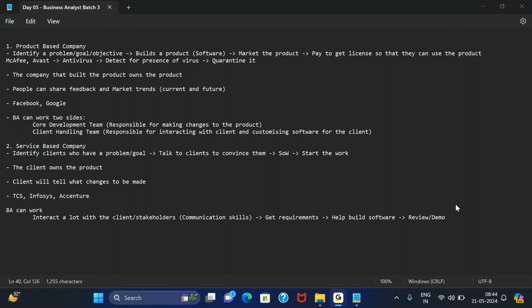Now the first week, like we discussed during our demo series as well, will be about building the basics of the IT industry, so that everyone is able to get on the same page. Then from next week onwards, we start talking about more specific topics like what roles and responsibilities a BA has, what we mean by a requirement, and what the different types of requirements are. Then how we start with step by step processes in requirement gathering, like stakeholders, then risk management, and then requirement gathering as such.